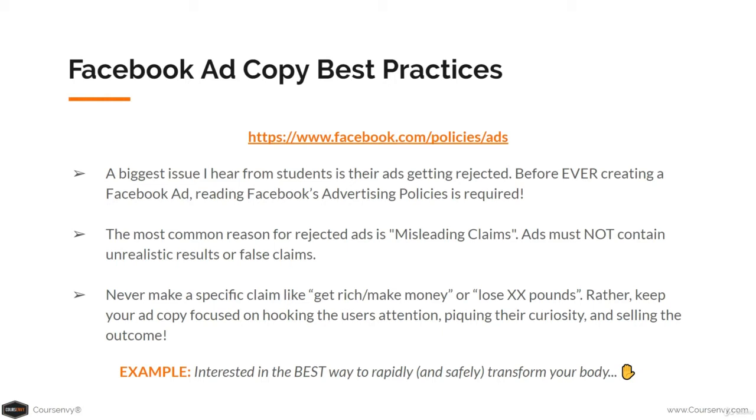Never make a specific claim like get rich or make X amount of money or lose X amount of pounds. Rather, keep your ad copy focused on hooking the user's attention, piquing their curiosity, and selling the outcome. For example, interested in the best way to rapidly and safely transform your body? Then it finishes with the emoji hand raised.